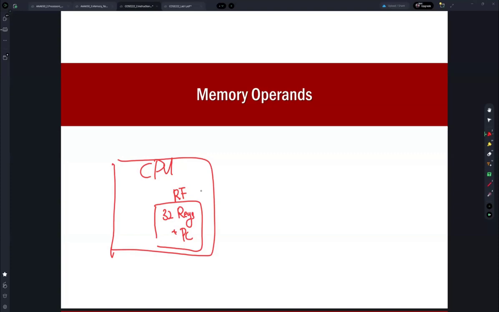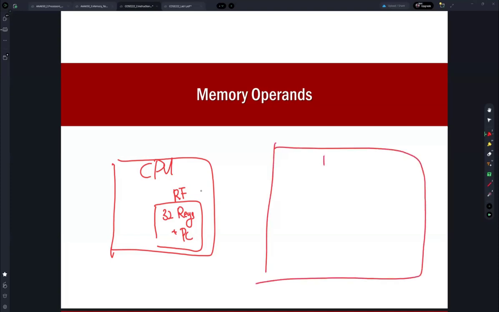You cannot store a large amount of data. If you check the file size, you can find that usually the file size is very large, which means that the data size is very large. Then how can we handle this large amount of data in a CPU? The register is so small. So this is the memory. The memory size is very large.